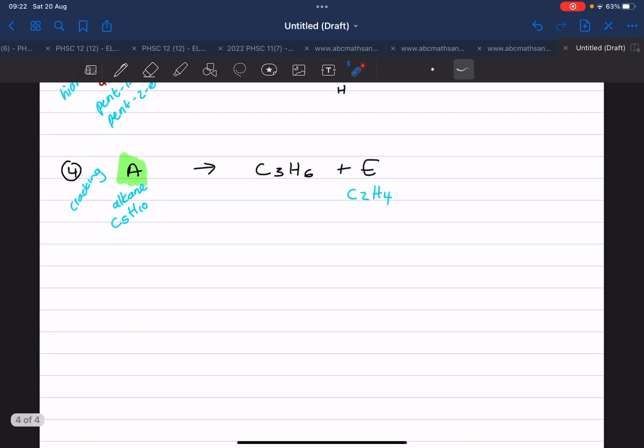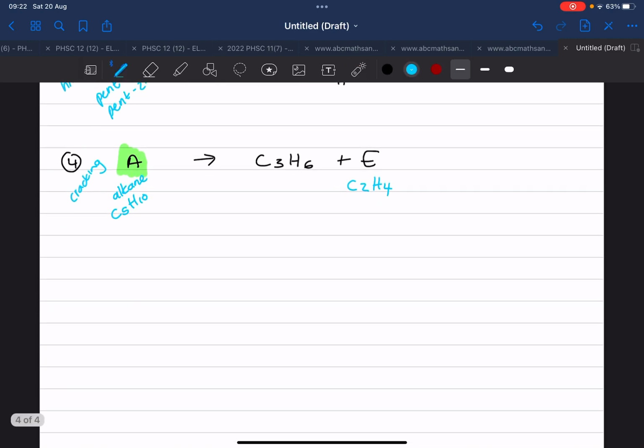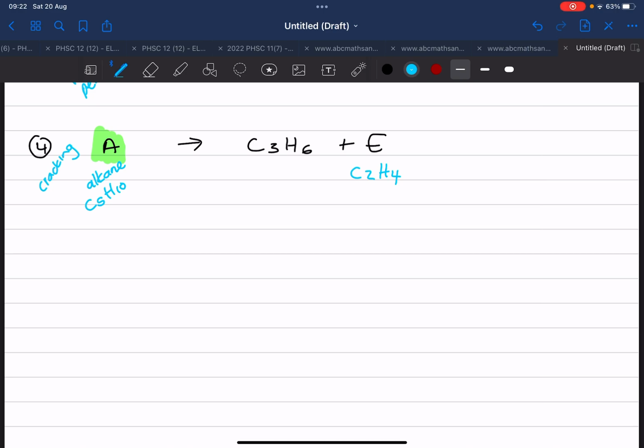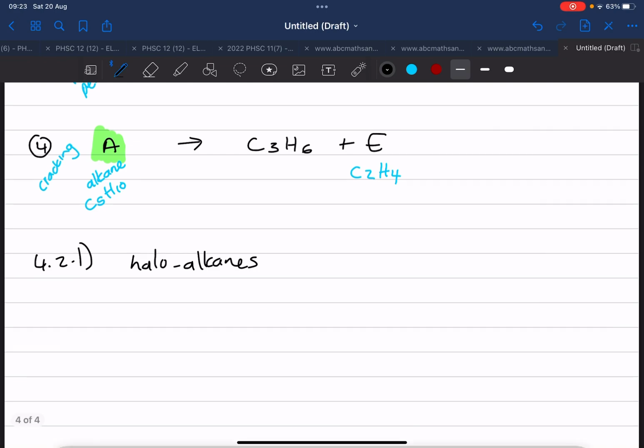Dit is nie, ek stem saam met julle. Ek gee julle nou net al die moontlike opsies. Okay. So in this exam, with question 4.2.1, they wanted you to say the haloalkanes. Okay, want daar's 'n halogeen by. But you can also say thus it belongs to the alkane homology series. Die koolstof is die alkane and there's a halogen attached to it. Ja.